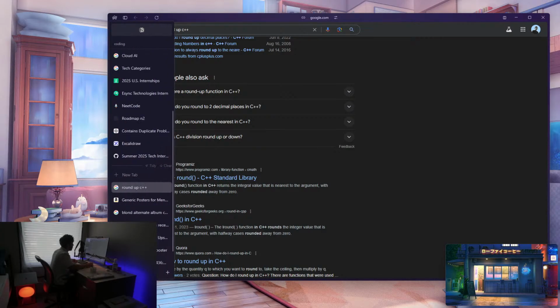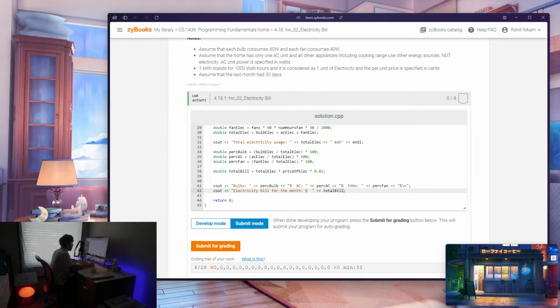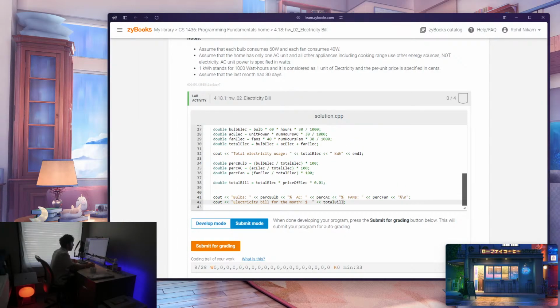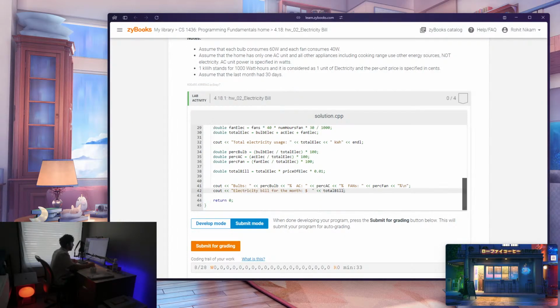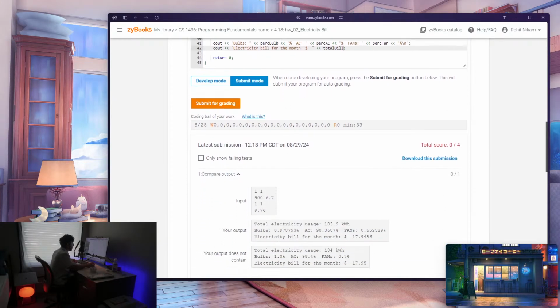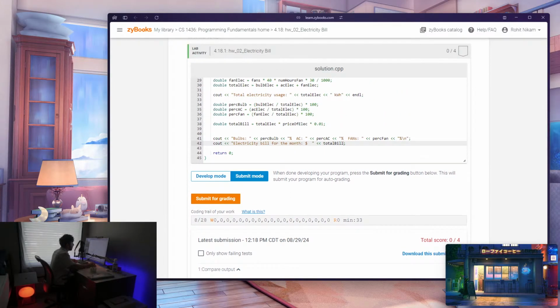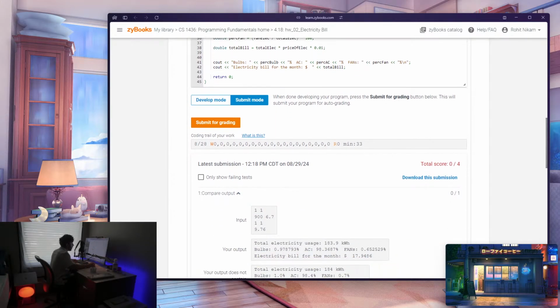Okay, so I guess we just add a plus 0.5 then. So we want that in the beginning for total electricity usage. Plus 0.5. That'll solve that.